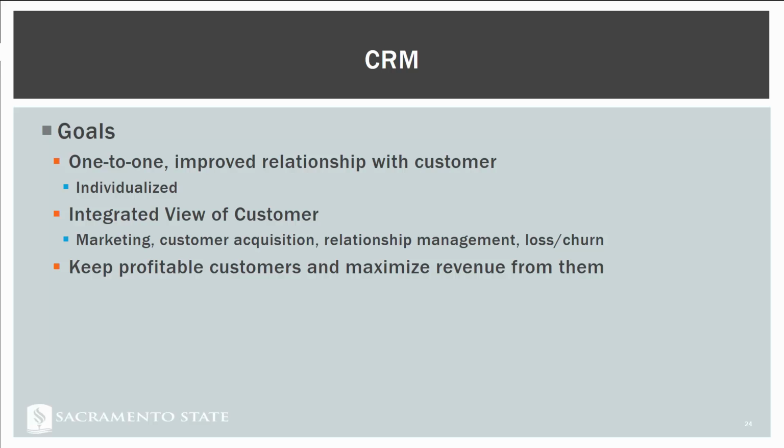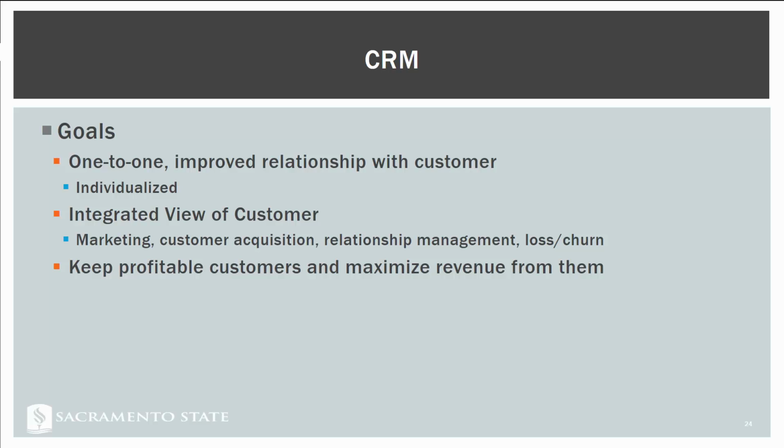So the goals of CRM are again to fix some of those issues. Have a personalized, and in particular an individualized, relationship with the customer. CRM systems track all of the interactions that the company has with the customer, at least as much as possible. If the customer calls up and complains about something, there should be a record of that. If they've received a digital marketing communication, there should be a record of that. Based off of that, and their purchase behavior, individualized help and individualized targeting and marketing can be applied to a particular customer.